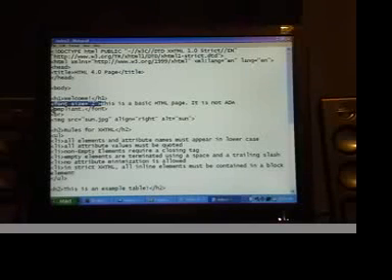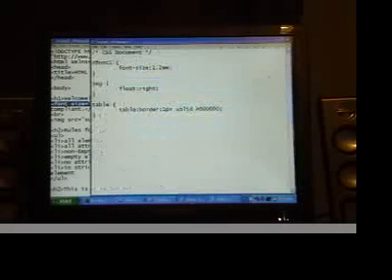In XHTML, formatting is defined in CSS. And for ours, we're going to use this CSS file that I've already made.